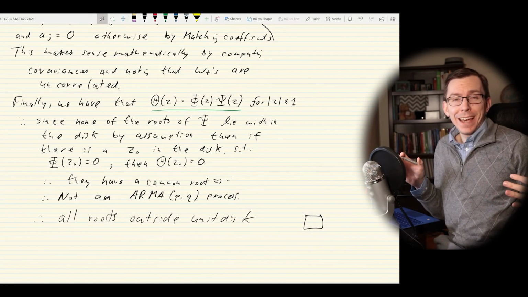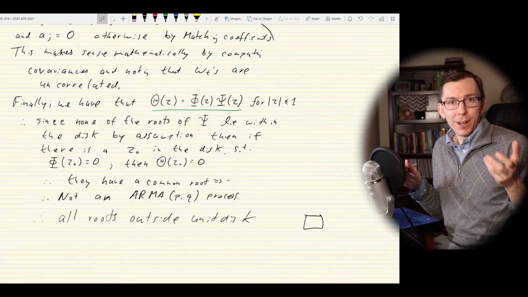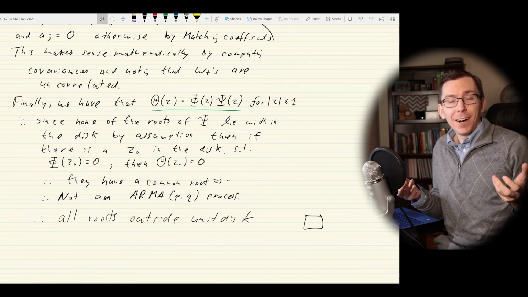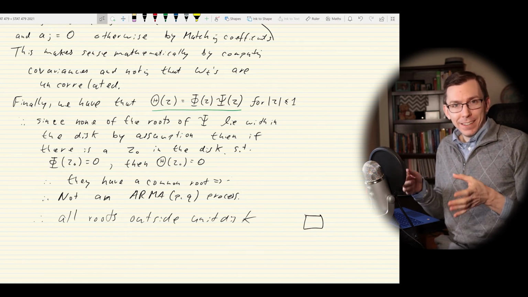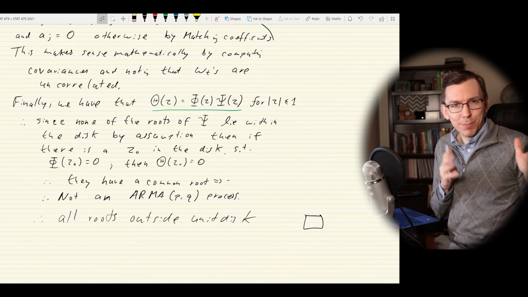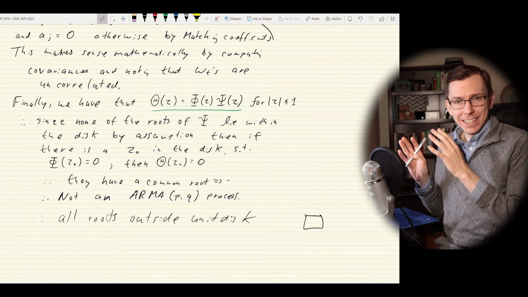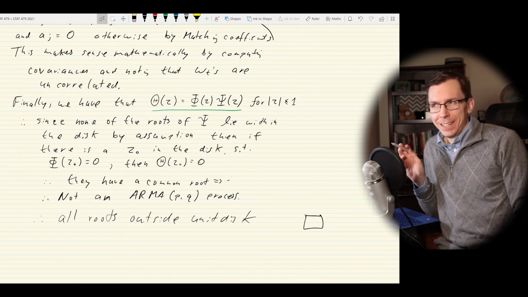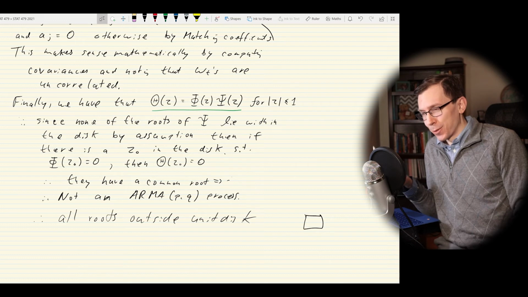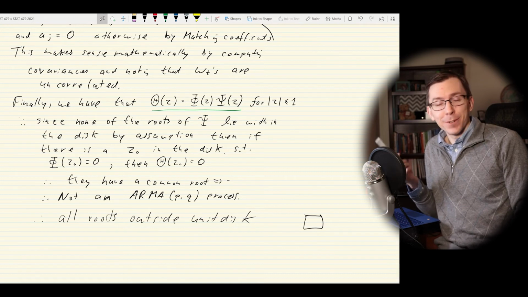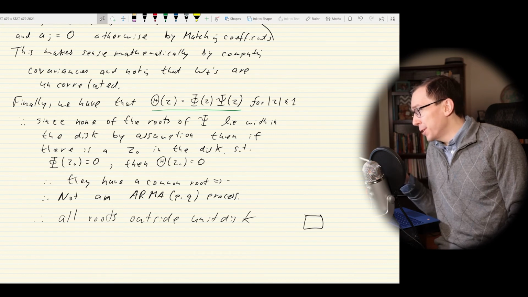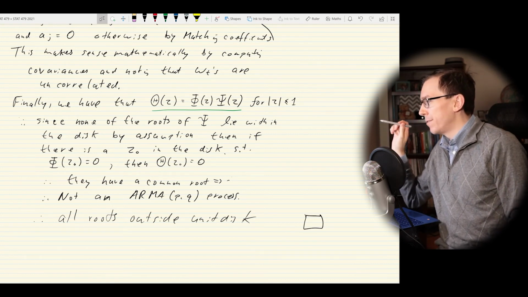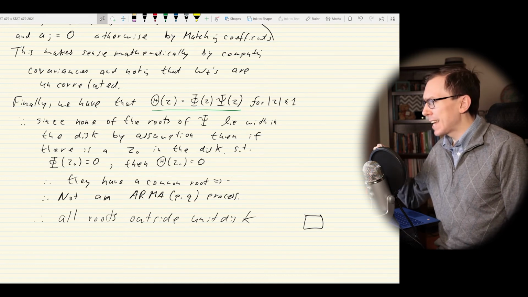Okay, so there was the proof that if we have a causal ARMA process, then the roots of the autoregressive polynomial phi have to lie outside the unit disk, and that's if and only if. So if the roots lie outside the unit disk, we have a causal process. If we have a causal process, the roots are outside the unit disk. Now, the exact same proof in some sense would work if we wanted to determine if the ARMA process is invertible in terms of using theta. It would be the exact same proof, except we'd be swapping the roles of phi and theta, but really everything would be exactly the same.